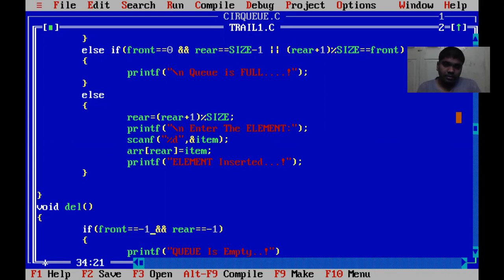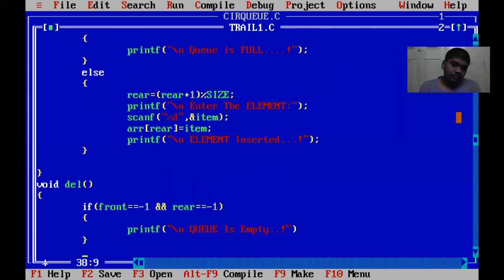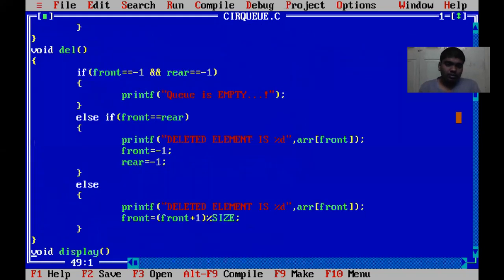Let me just write here a new line, I just forgot it. Here also we need to just write a new line, q is empty. So here the first if is just completed.